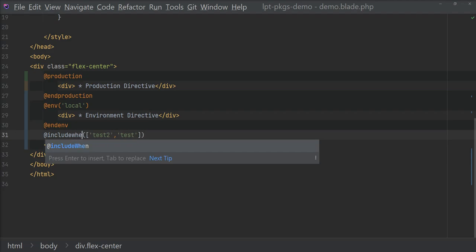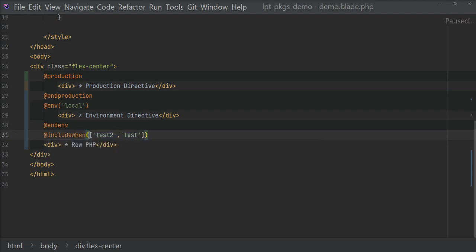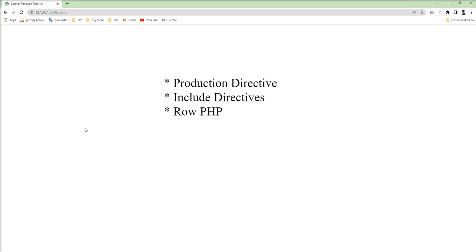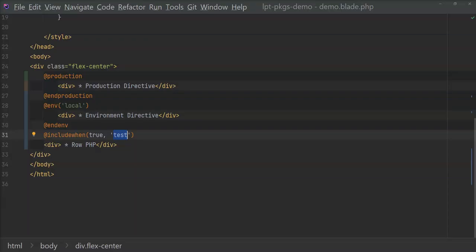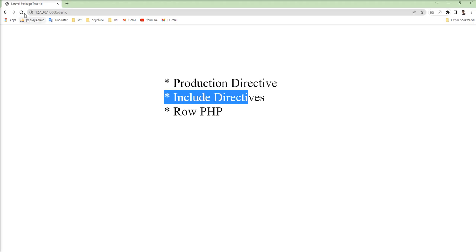So let's see, when you pass a true condition, for example true here, and test, it includes test. See, if I specify false, then it does not render this one. Let me open.